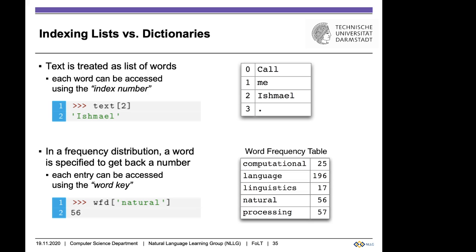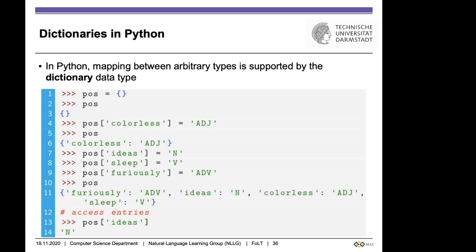The goal is we want to access a particular word's frequency by specifying the word. So basically, we can create pairs with key and value, where the key is the word and the value is the word frequency for every element or every entry in the dictionary. And to do so, we can use the dictionary data structure in Python.